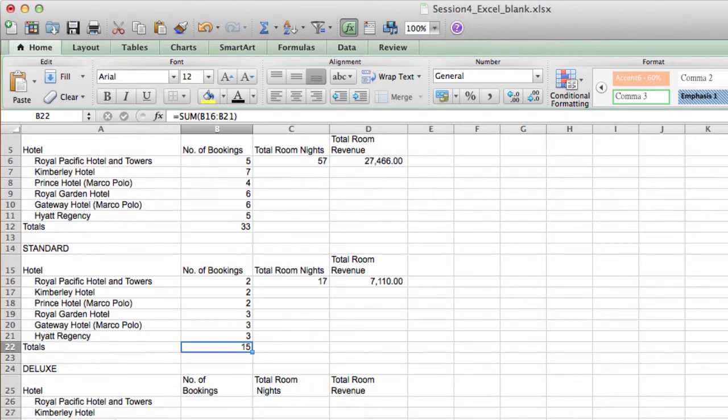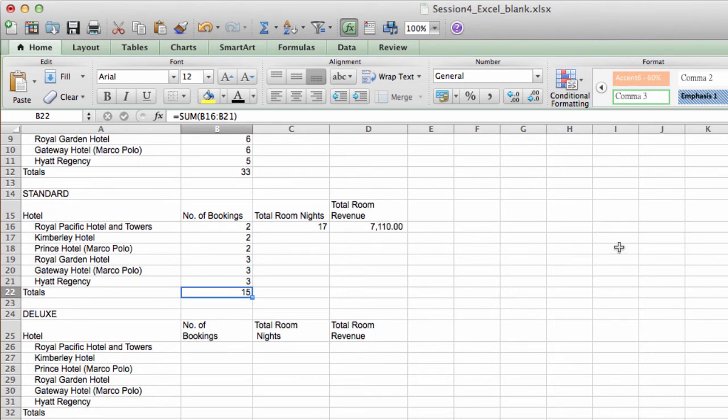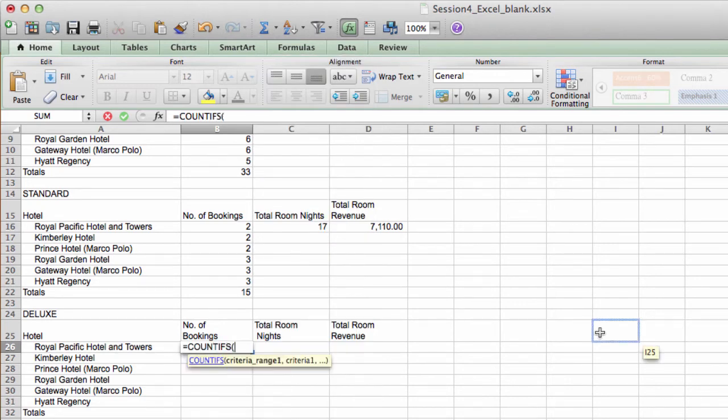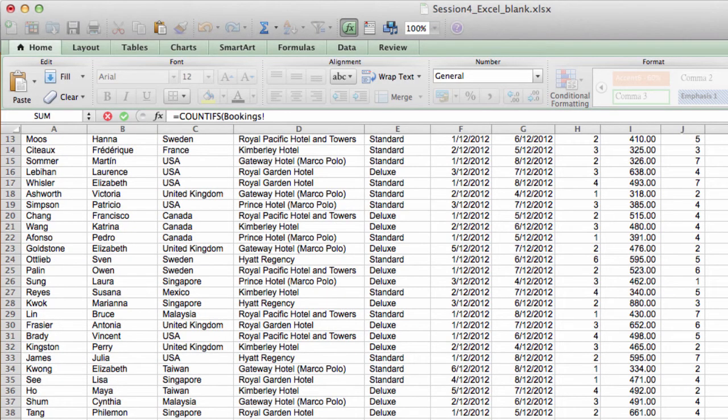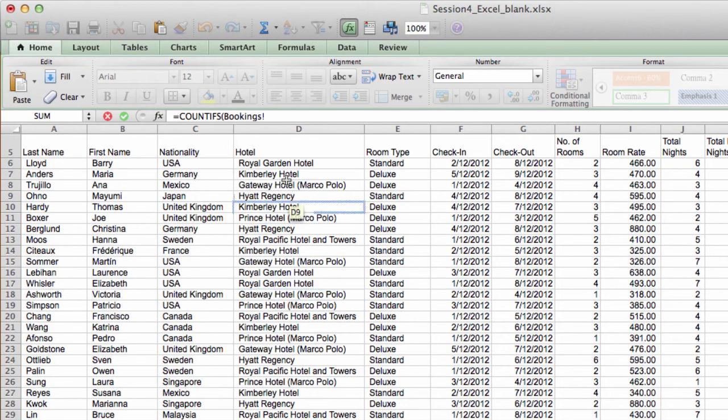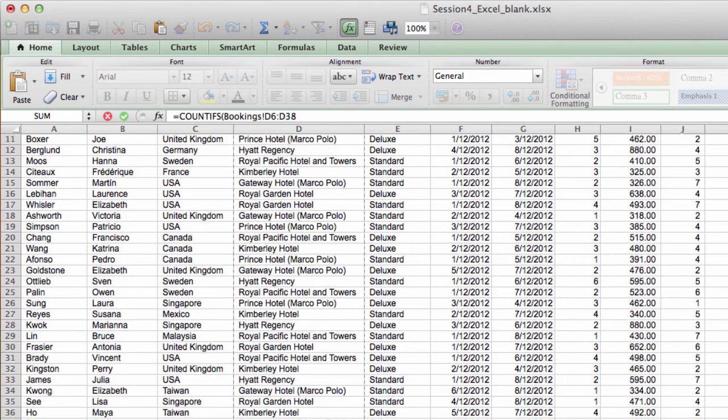Now let's do the same thing for deluxe rooms. Okay, and we're going to do exactly something similar to what we did for standard rooms. Okay, so again, let's click over to the booking sheet. Okay, for the first criteria range, it's going to be D6 colon D38.